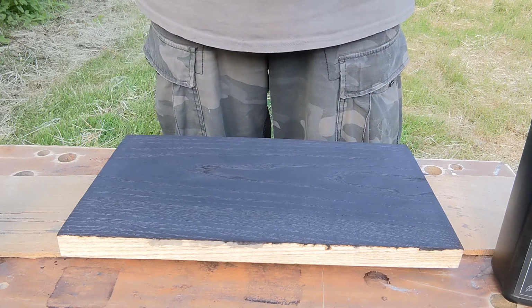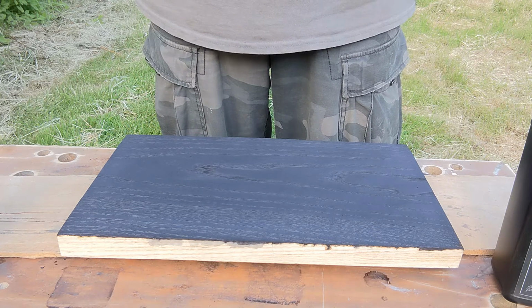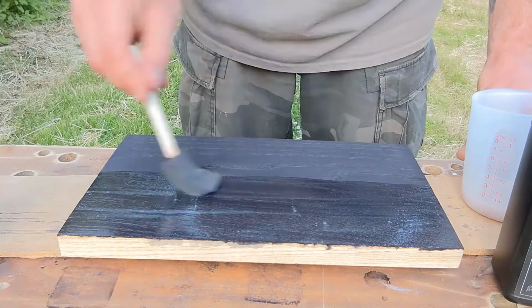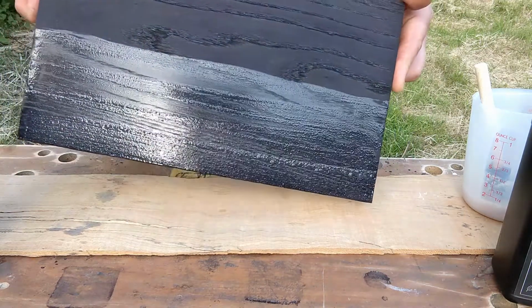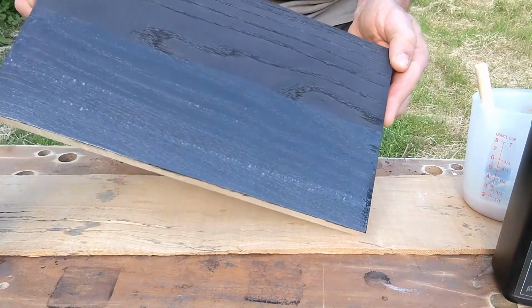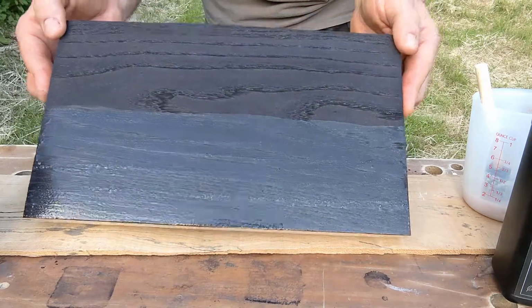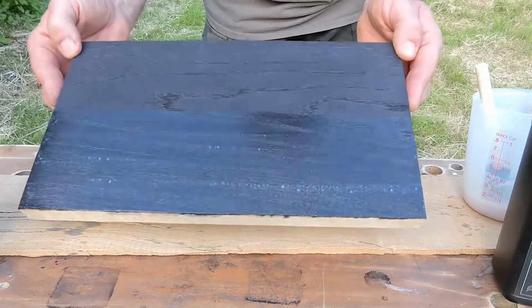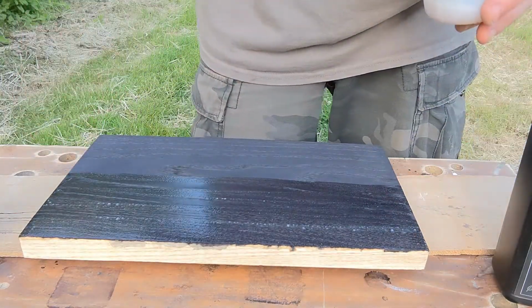So we're going to get a little bit of that on now, and this is where you'll see the ebonising actually come to life. I'll just quickly show you the difference. I don't know if you can tell on the camera, but you can see it's actually given the ebonising on the bottom half a lot of life compared to the top half. I'll keep doing that, we're going to let it soak in.